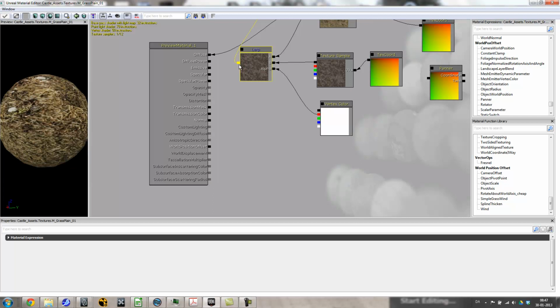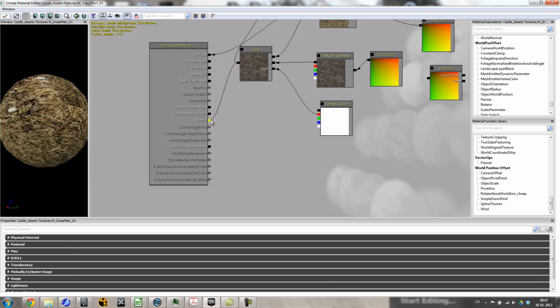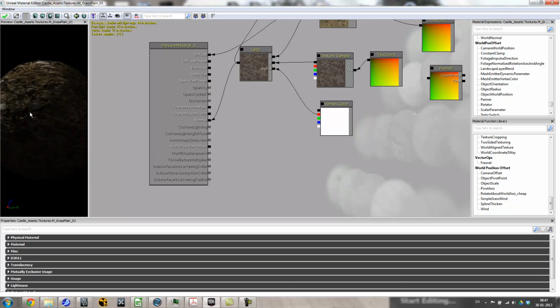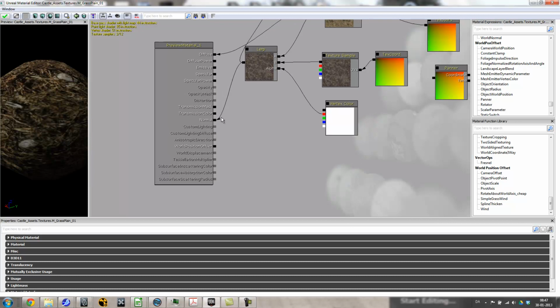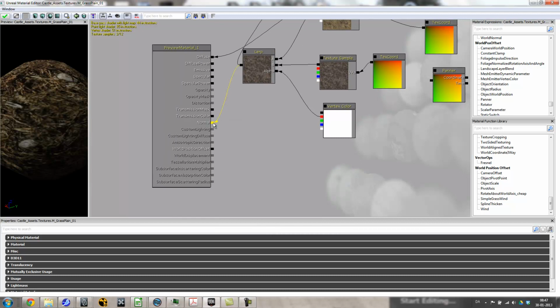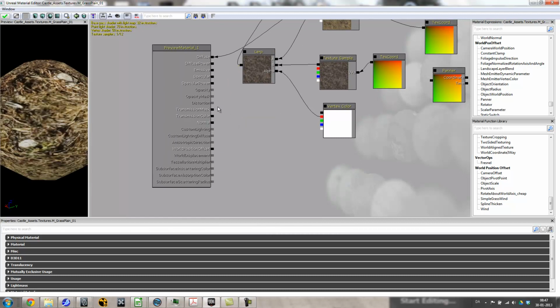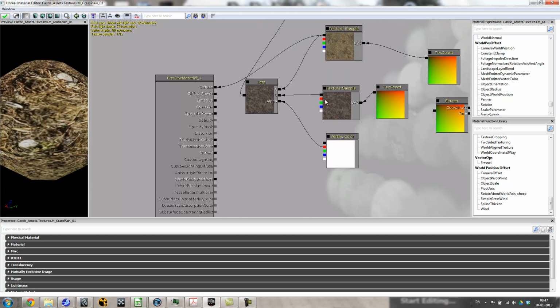So what we could do was take this and drag it down there, and you can see that will change the look of it, so it will get like a bumpy feel to it. Or we could, let's see, is it disconnect here, break link. We could also map these things to like specular color or what we like. So if I grab this and put this to specular, you can see that I get a little bit of shininess there.